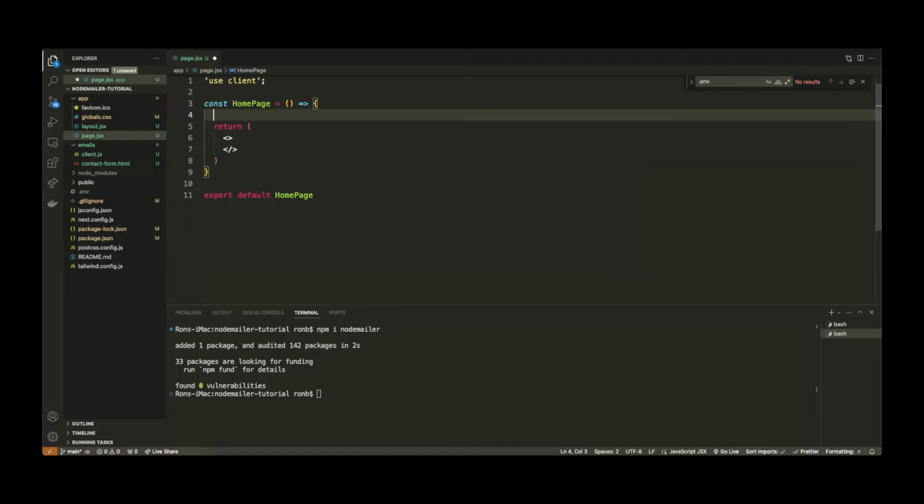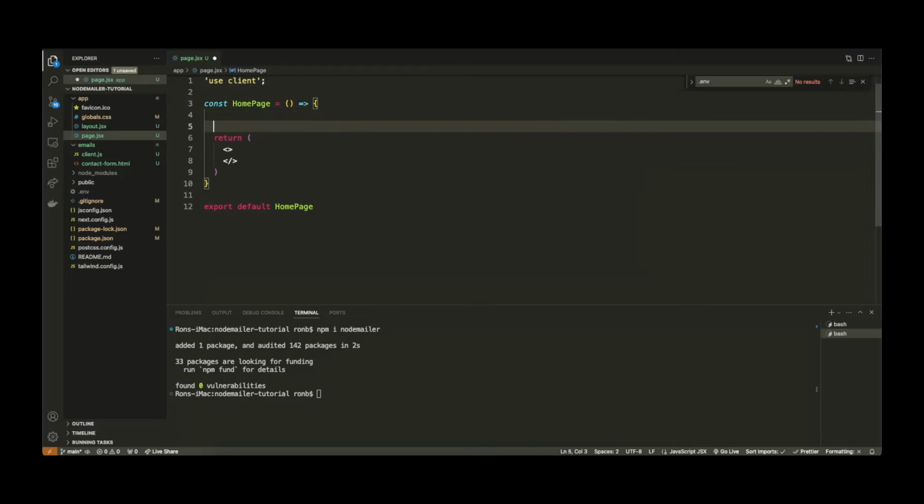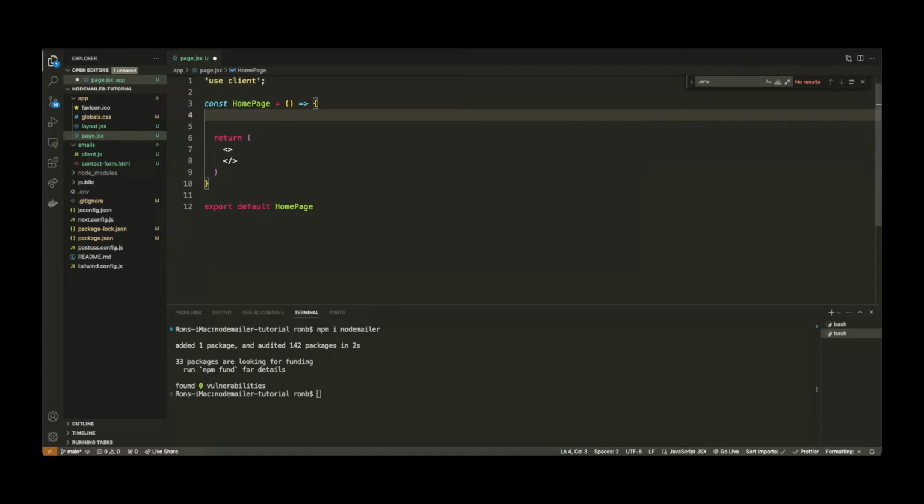All right, so in here, actually what we'll need to do is bring in a couple of things. We'll eventually need to bring in some state so that we can hold certain values based on certain conditions, okay? But first, let's start with our form data. We need to have a way to store the form data as we input it. As the user inputs the first name, last name, and message, we need to have a way to store that within the React state.